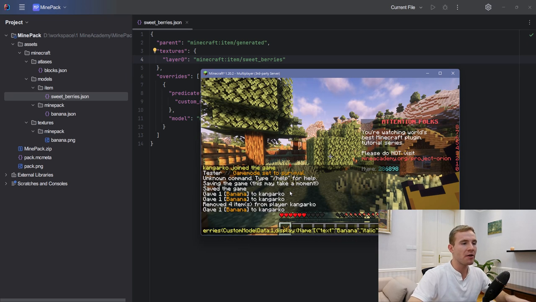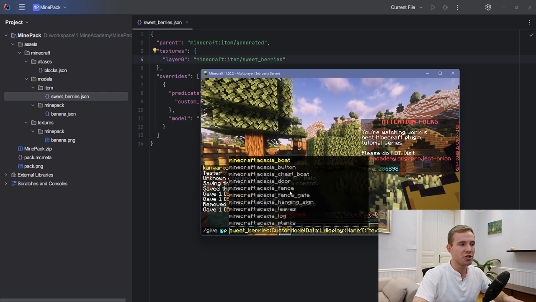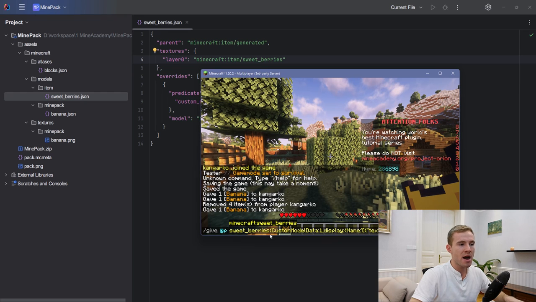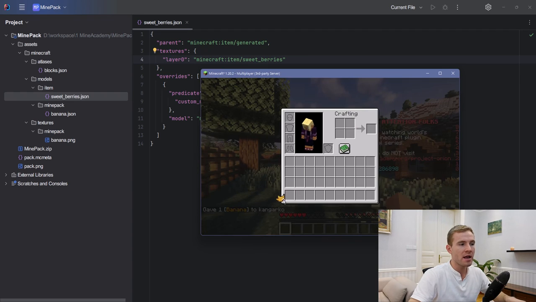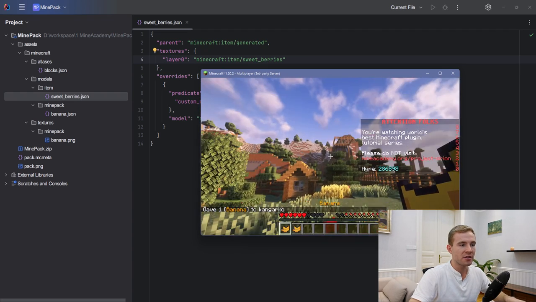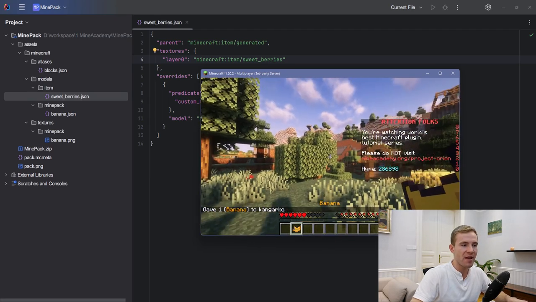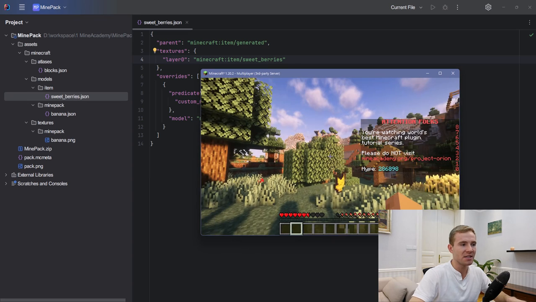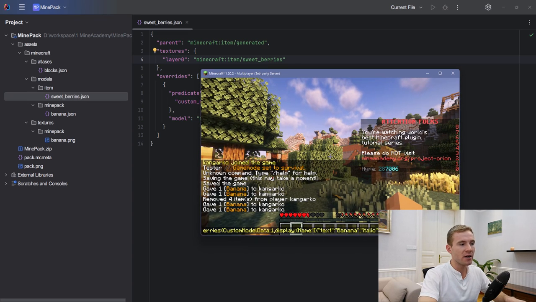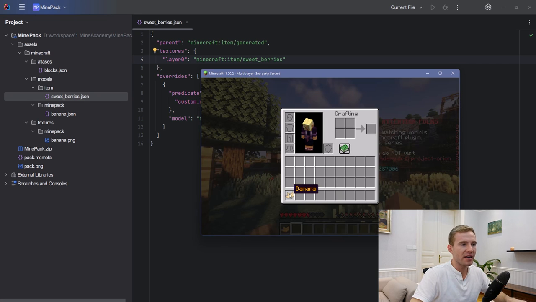And I'm going to be showing you how to make a command like this one to give you an existing model that uses a CustomModelData. For example, we have a banana right here that simply uses a different texture, and you can of course inherit the features from sweet berries. That means that you can actually eat these bananas, or you can even create a custom item command. If you press it, you are gonna get a custom banana. So I'm gonna show you both ways.